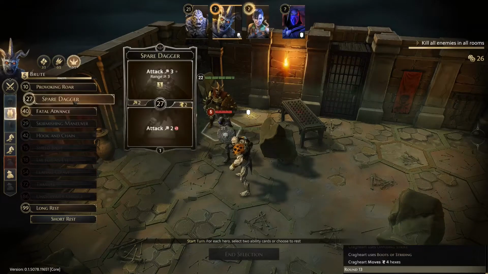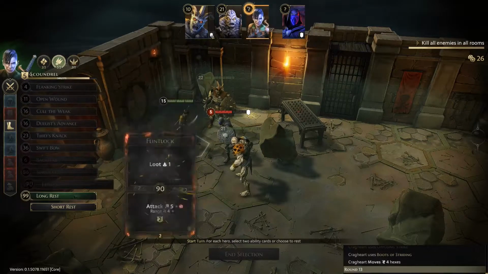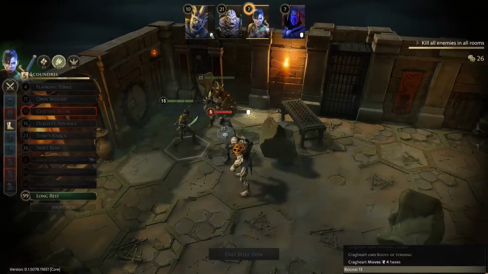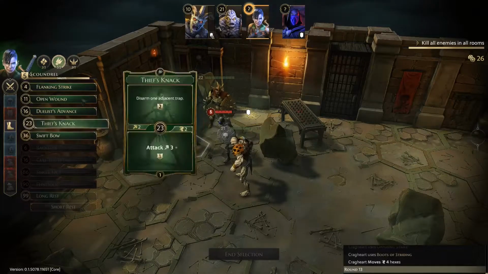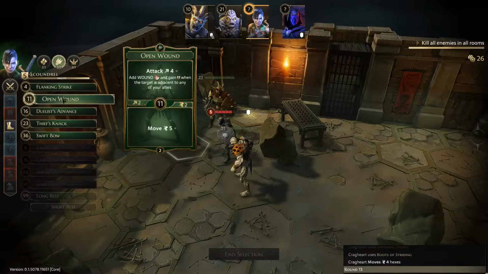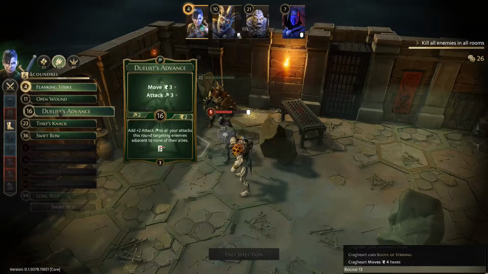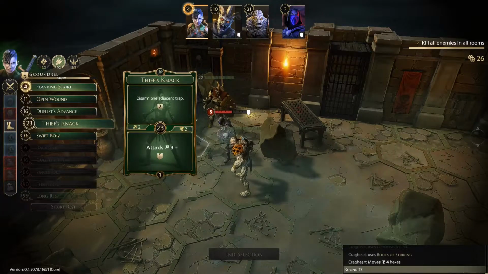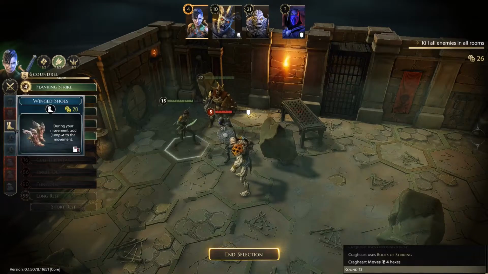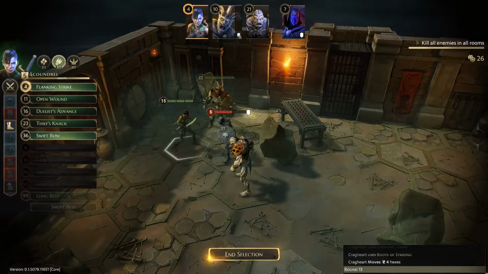Can we please do something that's not stupid? Okay, spear dagger. Use short rest, I don't really need to do anything else. Cold of Weak, sure, the one thing I can actually do damage, yeah, why not? We're gonna go ahead and then flanking strike you, open wound. Yeah, flanking strike. And then we will do this to get all the goodies. If we can. I don't know if we can. We move through, we can do it, yep.